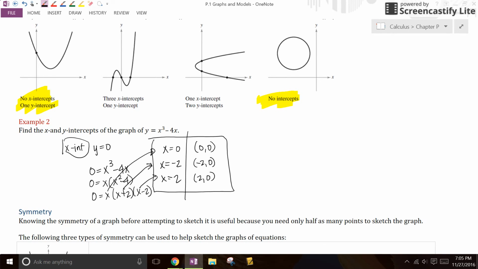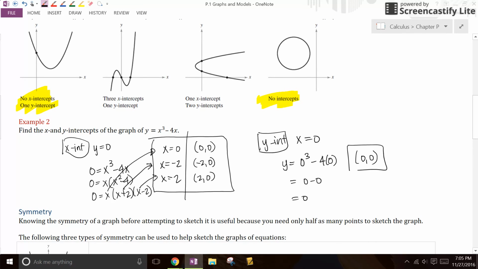If somebody shows you just a bunch of points, you got to realize that those are x-intercepts because the y's are all 0. So be super careful. What about that y-intercept that I'm looking for? Well, guess what? I'm going to make x is 0. And if I make x is 0, I get y equals 0 cubed minus 4 times 0, which is 0 minus 0, which is 0. So there's your y-intercept. Oh, I already had that, huh? It was also an x-intercept. Exciting, maybe not. There you go. That's how you plot graphs, and that's how you find intercepts.